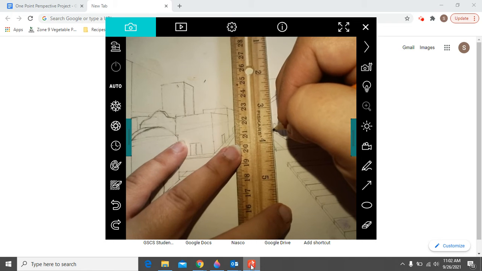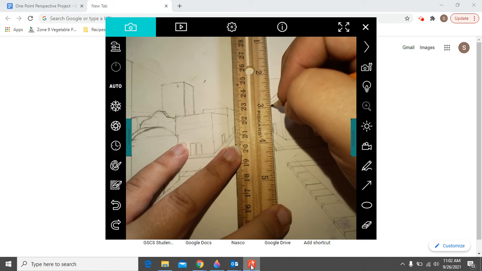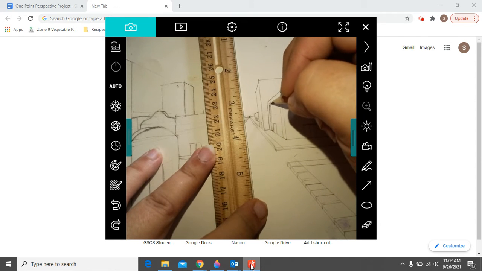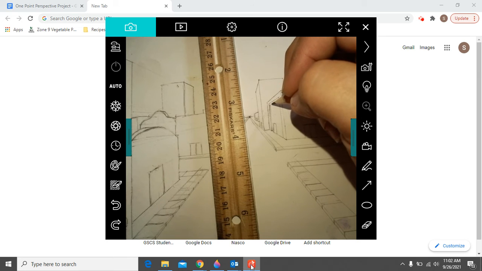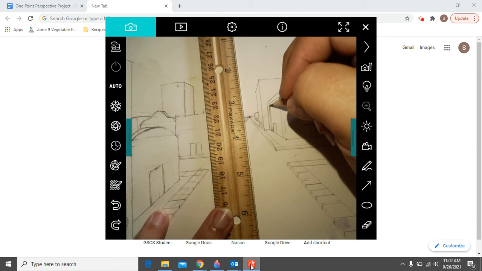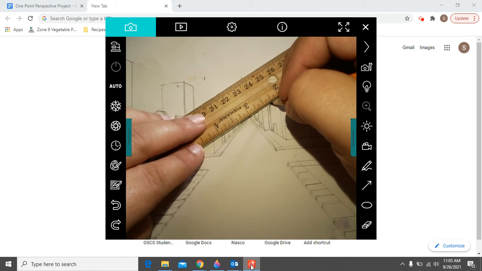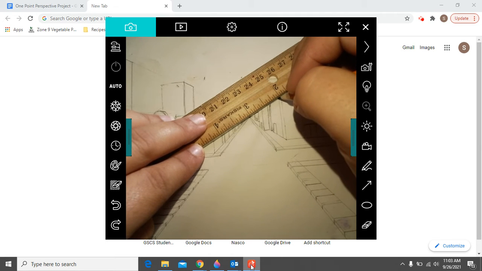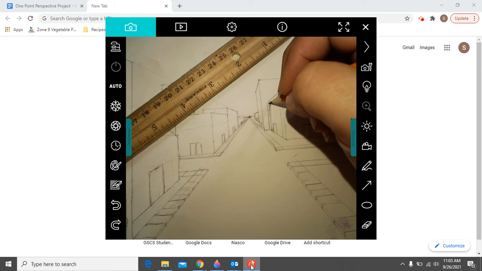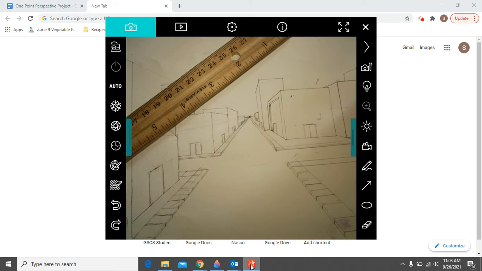Maybe I should have chosen a larger building. This is very hard to see. So we've got a little bit of definition there and up there.